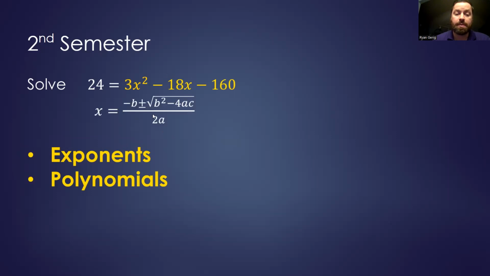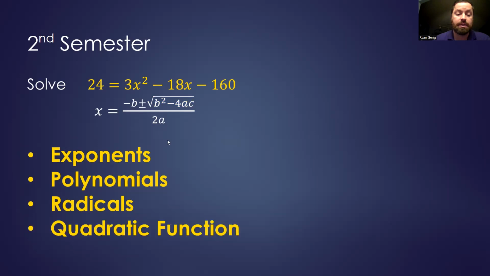One of those ways is the quadratic formula, and you'll see within that this square root symbol. That square root symbol is an example of a radical. And we'll look at radicals and how to multiply, add, divide those. So we'll use all three of those to help us get to the final. It's not the final unit, but the big unit is solving quadratic functions. We'll be able to solve this for x. That will be a unit on quadratic functions. We'll finish the semester off with a data analysis unit, and we'll get to that more towards May.